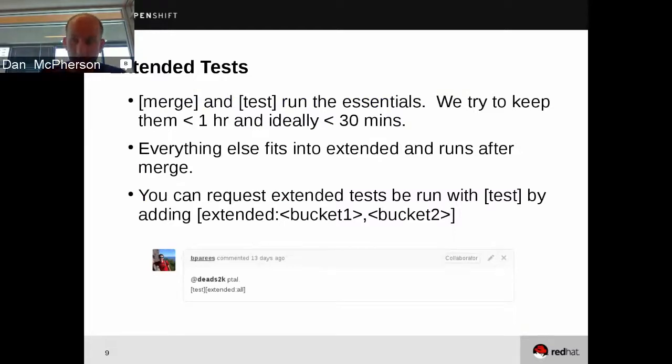And then it's the case that after each merge, we kick off an additional build, the official build basically, for the QE team to look at. And after the official build finishes, we then run the extended test cases to make sure that those are continuously run just after the fact. So it's sort of the model that we don't prefer that we originally had that I described before, of, you know, they could break because we're not guaranteeing that we run them ahead of time. Unfortunately, we just don't have a way to make every single test case run instantaneously. So it's just the reality. But at least we limit the amount of test cases that fit into those buckets as much as possible.